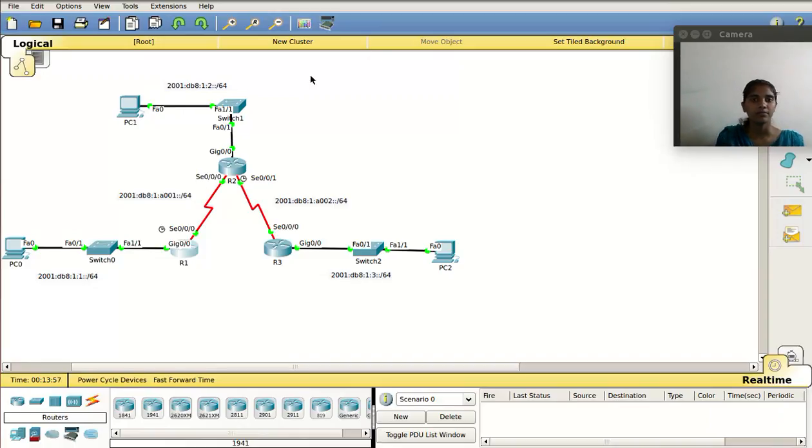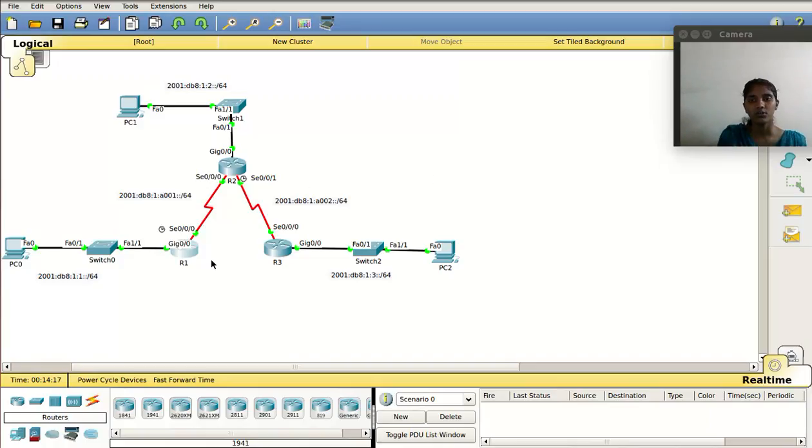It is the IP address with full zeros, which is generally used to specify that if the destination does not match any of the entries, it will match this entry and it can be forwarded to a particular interface or through a particular next hop IP address. That is generally used to forward a packet to the internet.